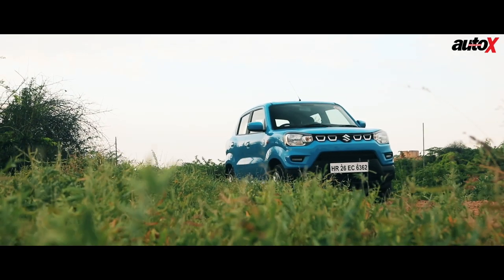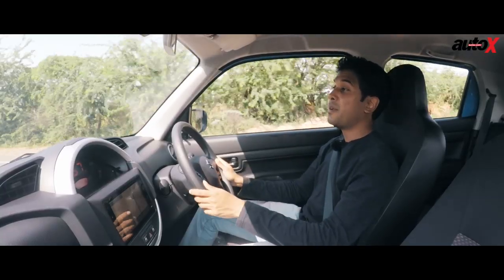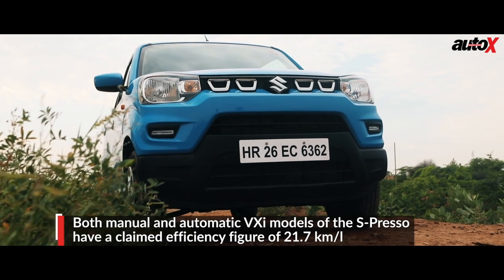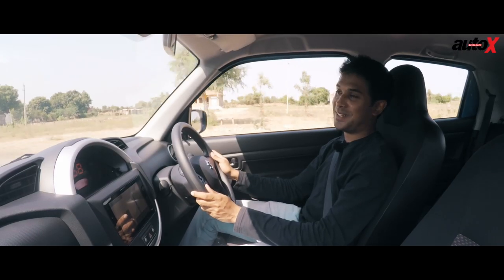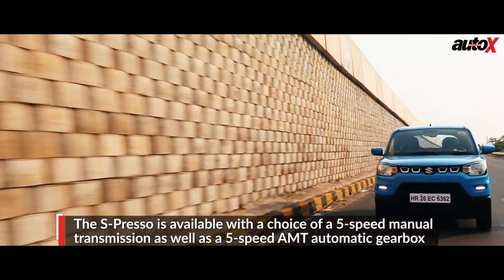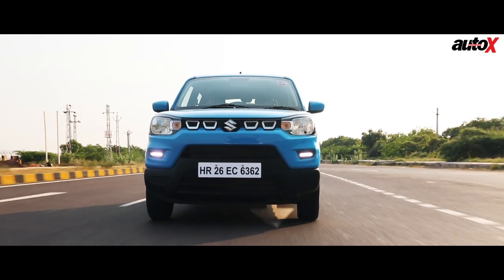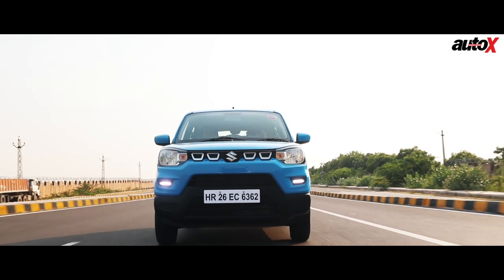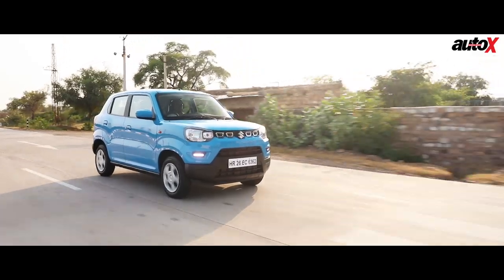An AMT automatic is so much more affordable than a conventional automatic, and you cannot overlook the benefit of fuel efficiency either, because AMT transmissions are just as efficient as their manual counterparts. When the roads open up and you open up the taps a little bit in the Espresso, step on it — I really like the engine note, it's a fairly fun one. The gearbox will automatically kick down a gear or two depending on speed and RPM range, and once it does that, you just shoot into the horizon. You get a lot of usable power from the mid range all the way to the top end, right to the red line.